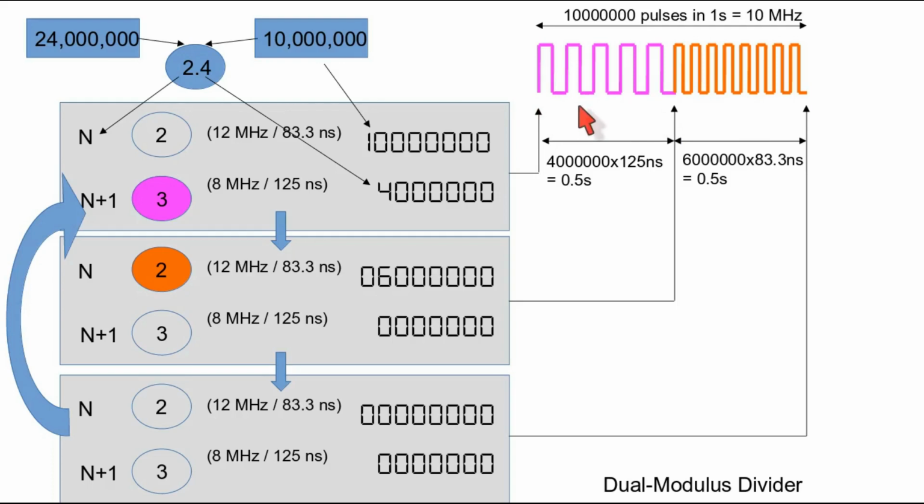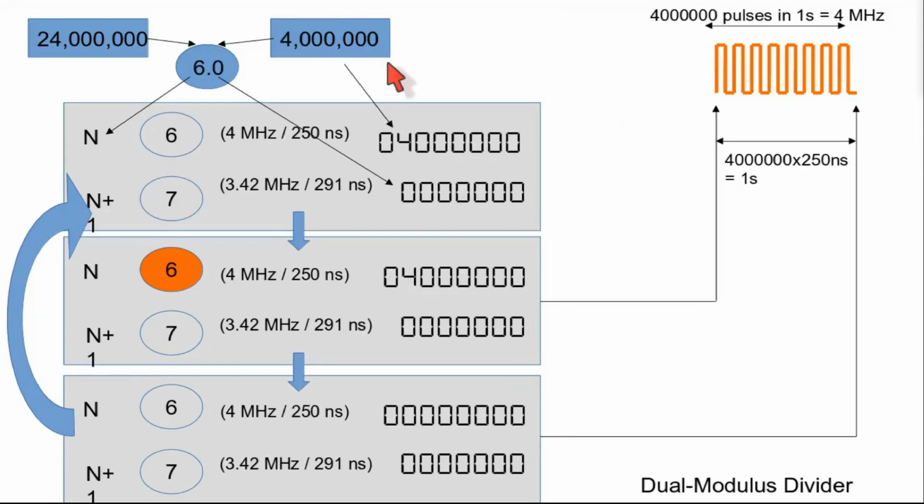Let's see how the dual modulus divider handles a safe frequency for comparison. This is what happens if you enter a safe target frequency of 4 MHz, which also has a whole number divider, in this case 6. The process is exactly as before, n and n+1 frequencies selected and counters loaded, except because there isn't a fraction part, the n+1 counter is already 0. This means phase 1 or the output of the n+1 frequency never happens, because a 0 n+1 counter causes the divider to move immediately to phase 2.